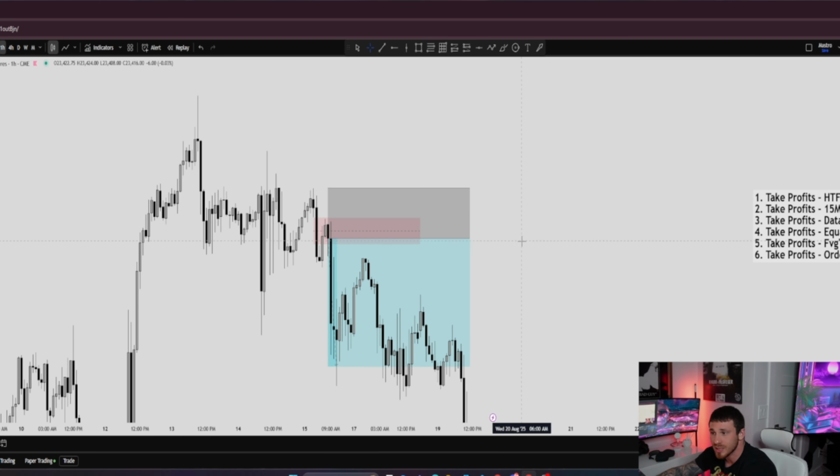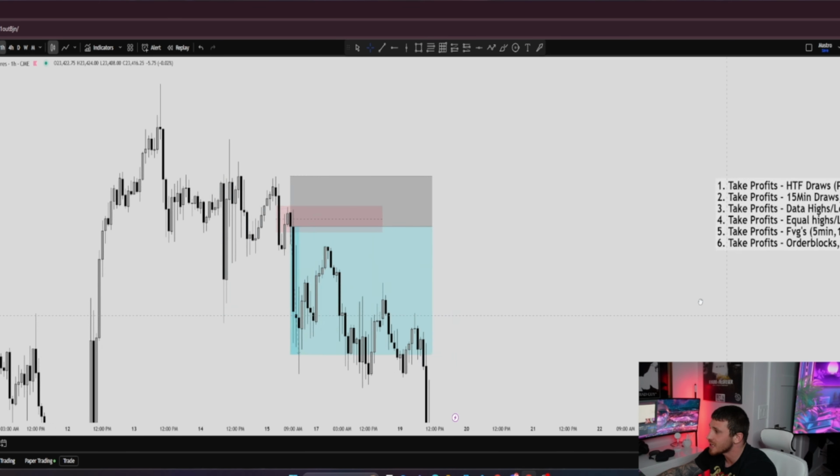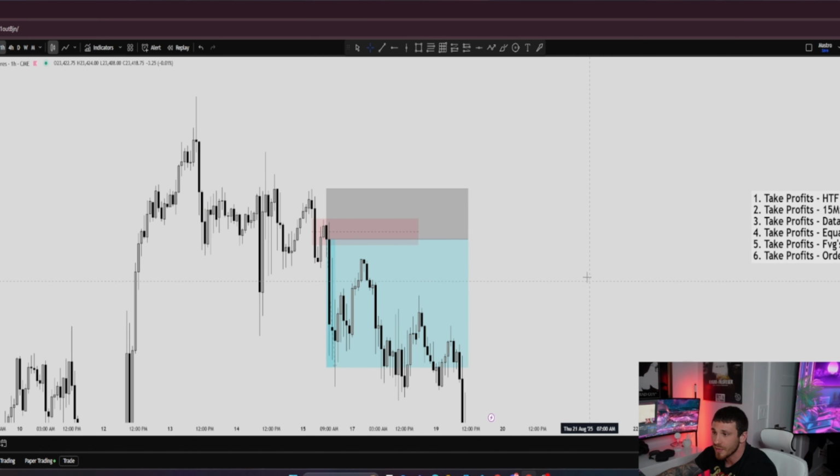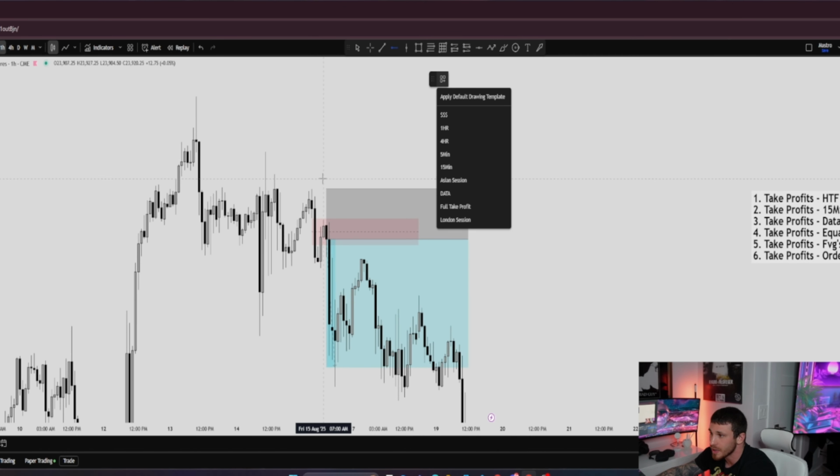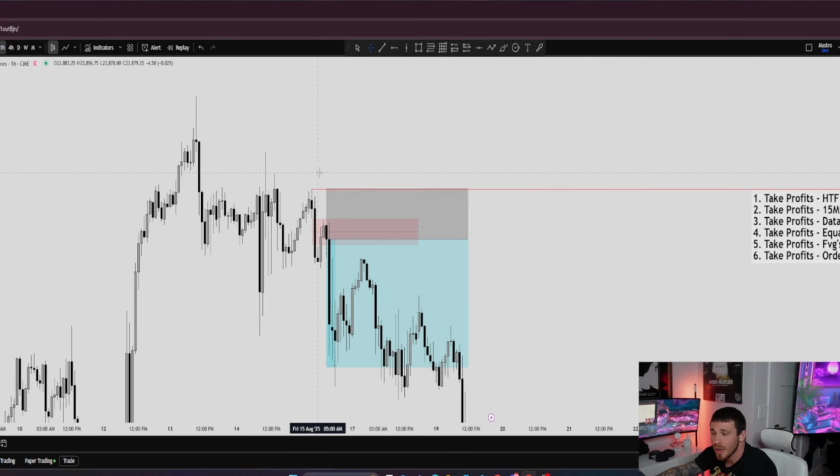That's sometimes where I'll take profits. Again, this could be the same as above the highs or the lows. This could be your stop loss up here. Again, I'll just make this red. That could be the same thing, but again, in this instance, where the fair value gap was created, the first candle, right? 3 consecutive candles down.